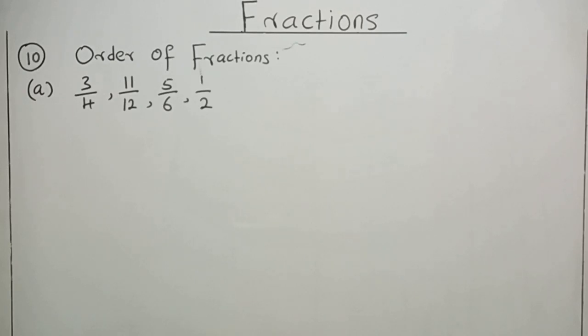We seek to arrange these 4 fractions in order of their magnitudes. We either arrange them in ascending order or descending order. In ascending order, we start with a fraction that has the smallest magnitude and move up to the one that has the highest magnitude. If we choose to arrange them in descending order, we start with the fraction that has the highest magnitude and keep writing the others until the last one, which has the lowest or smallest magnitude.